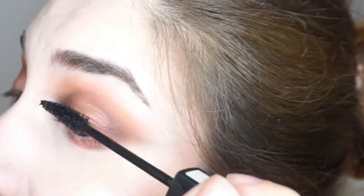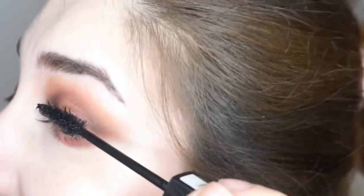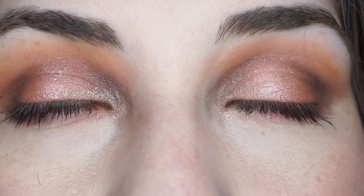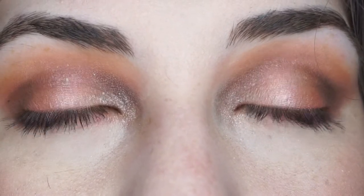I'm going to add a bit of mascara — I'm using the Maybelline Snapscara because I'm actually taking this look off afterward and it's easy to remove. That's my sole reason for using this mascara in today's tutorial. I really like this mascara because it really lengthens but doesn't give a lot of volume, so I don't feel my eye look gets covered by the lashes. I'm really enjoying this look; it feels like it brings out the green in my eyes. Okay guys, this is the final look. Thank you so much for watching. I hope you guys have a wonderful day, evening, morning, third lunch, second breakfast, or whatever it is you're having. Bye!